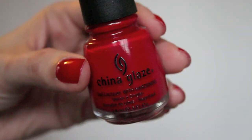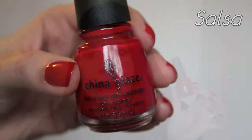And the last of the cream polishes comes from Chyna Glaze. This is a really pretty hot caliente red and it's called Salsa. I think this is a really pretty color. Again, these colors may look slightly repetitive because they're all in that red range. It's kind of hard to create red polishes that aren't unlike each other, except that this one's a tiny bit hot pink, I think. It has a little bit of hot pink in it, but it's still a beautiful red. And it's definitely deeper than the one on my nails right now, but it's a really fun color and I love Chyna Glaze polishes. I think they're amazing. So definitely check out Chyna Glaze if you guys have not, because they're pretty chip resistant as well and they're about $7 or $8.